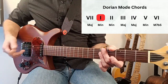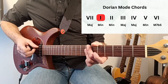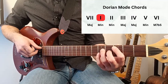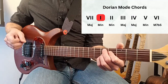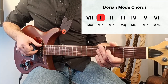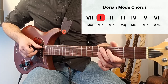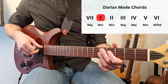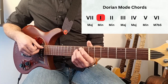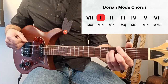If we were going through the whole sequence, that two chord would now be the minor seven there. The three chord would be this major seven. Four chord would be this seven chord, hence why we get that dominant seven on the four. The five chord would now be minor seven. Six chord would now be minor 7 flat 5, and the seven chord would be major, and we'd be back to the one.